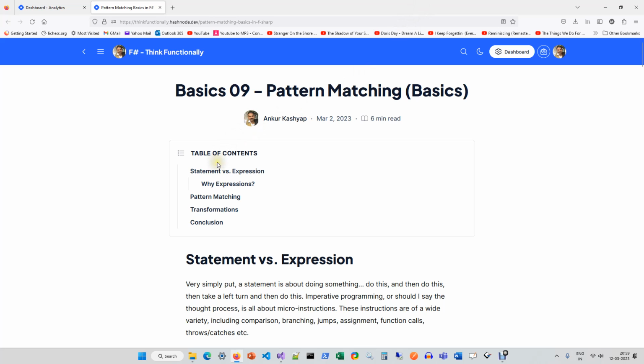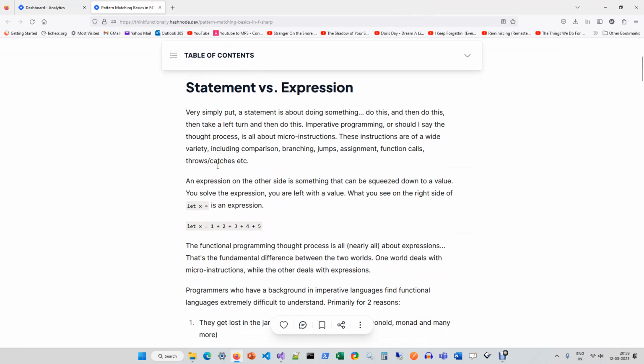So before we discuss pattern matching, we have to first of all understand a big difference between statement and expression. And this is one of the areas where I personally struggled for a long time, especially when I started programming in F sharp. I could not stop thinking in statements because that's what I did for almost 18 years of my life as a programmer.